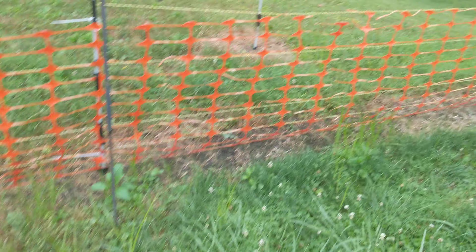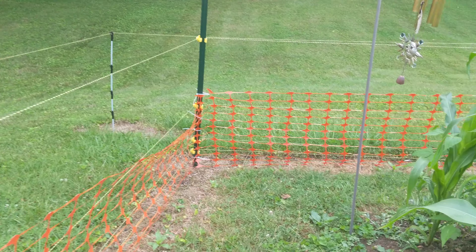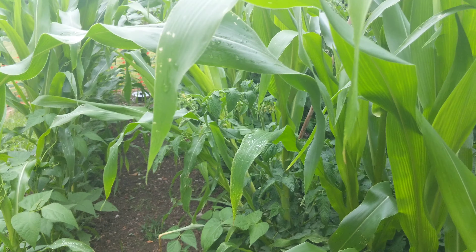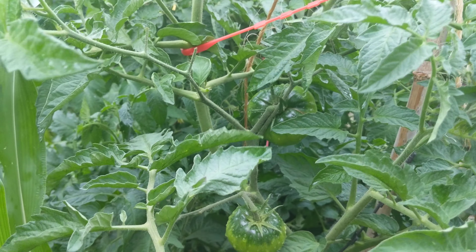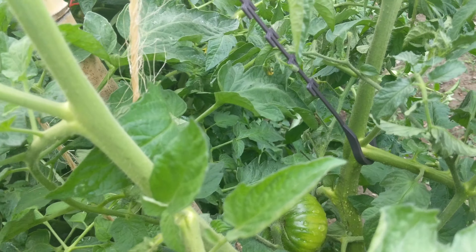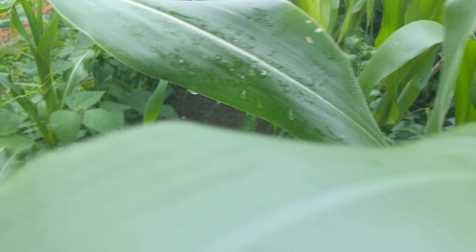As I go around, you can see my barrier fence and electric fence, which I've got turned off now while I'm in here. This is my two rows of corn and the tomato that's fallen in there. I'm going to have to get out here tomorrow when it dries up and put more arms on the tomatoes. There are tomatoes all in here — not hard to find at all. That one actually took over some of the corn. You can see where it fell over — that tomato's still pushing on the corn.